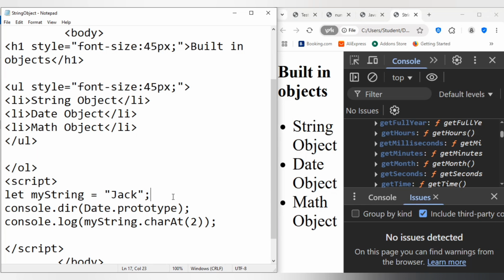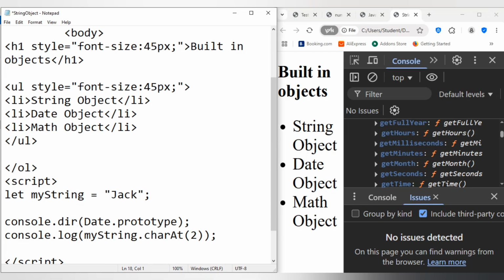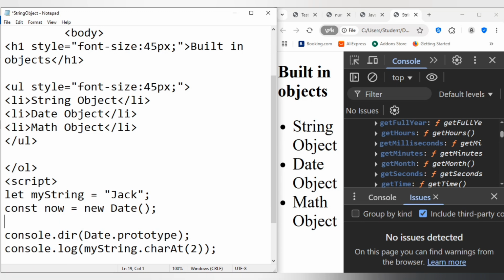So for example, let me just declare a new date. The way you declare a new date, for example, const, you can also use let. So let now equal to new Date. This will be the date of the current time on my machine, if I'm not mistaken. And let's just say I wanted to get the hours now. In fact, let me just display the date right now. So console.log, let me display now, right? It's stored in a variable called now. So let me refresh now.